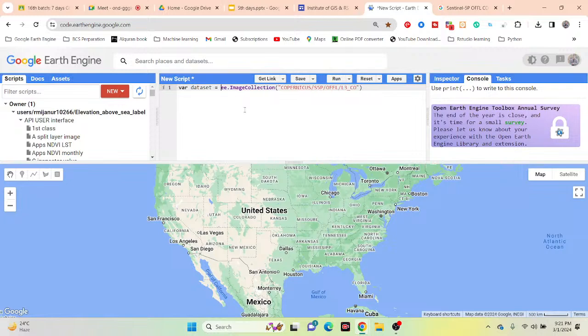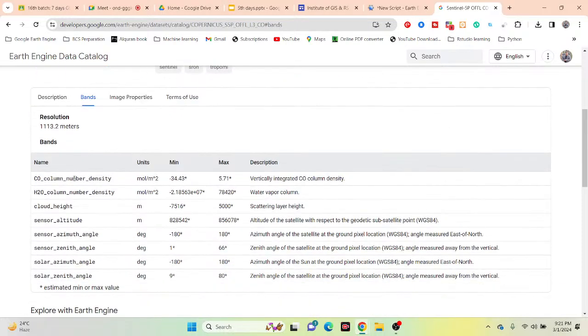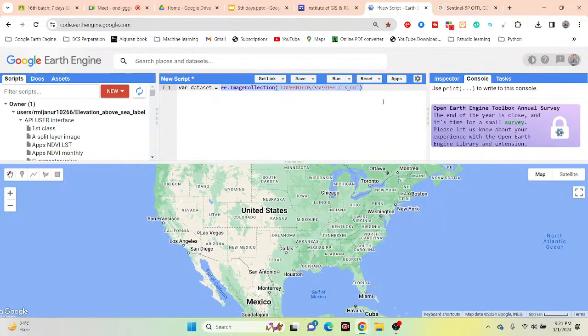Okay, so this image collection is stored in this variable, and this image collection includes a lot of bands. You can see we already showed a lot of bands, but this time I want to work only with this band. So I simply copy the band name and use a function. Mainly I select this band, so use the select function and put this band name.